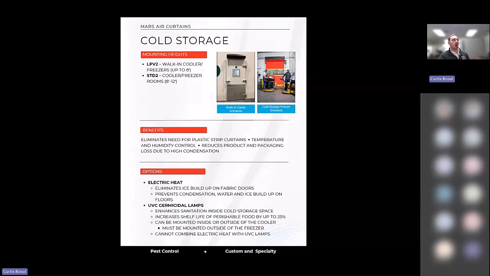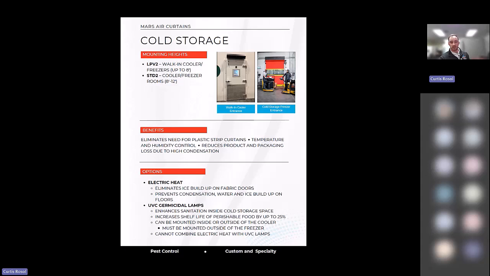So, something more like a walk-in cooler entrance on that top left image, that would probably be our low pro. And then if you have a larger, maybe fabric roll-up door or cold storage or freezer room, you would probably be in our standard series for that. A lot of times we'll have customers install our units vertically on the side of the door, if you've got a really tall and narrow door where that aspect ratio is a little bit complicated. We can do vertical installs as well, and that actually sometimes helps promote evaporation off the floor a little bit better too.